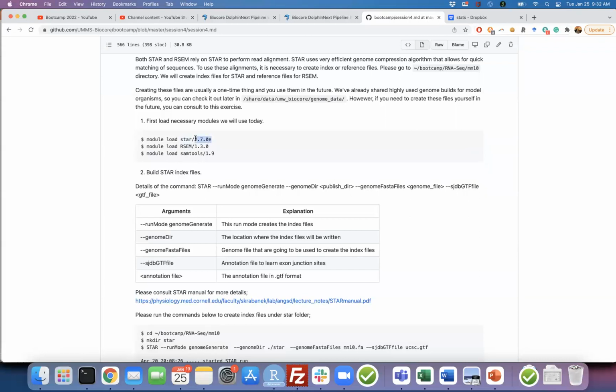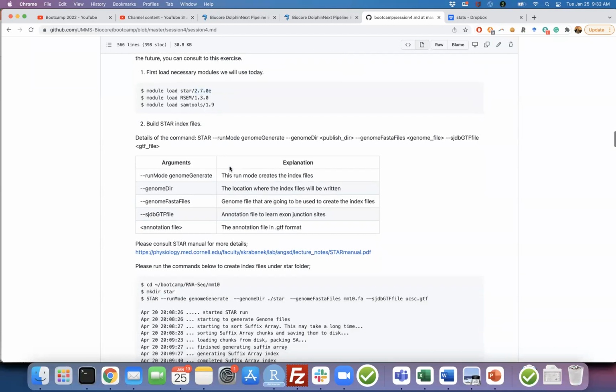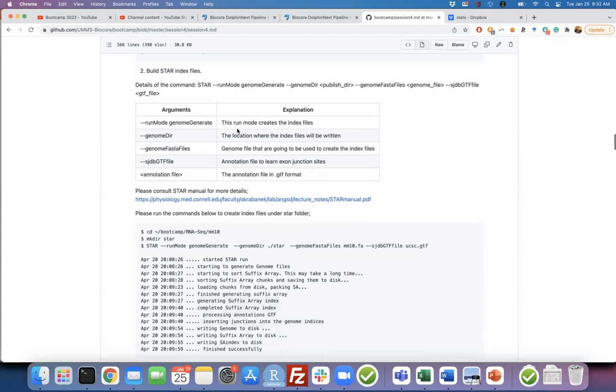You have the versions here too. These are important. If you're doing these things manually, make sure to note which versions of the software you used, because they always change. A year later, if you want to create exactly the same run to compare your old data with new data and you don't have that information, you have to run everything again.